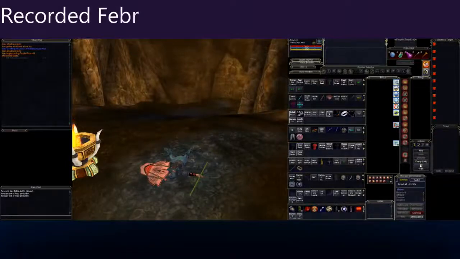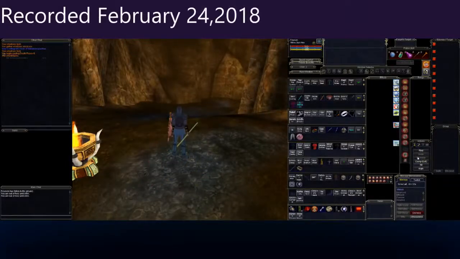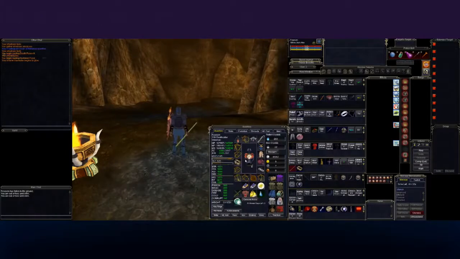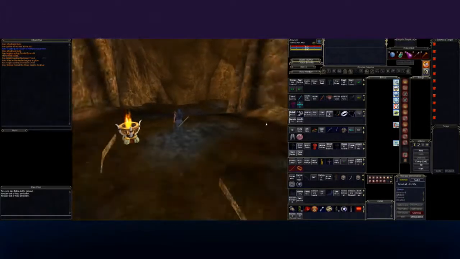Hello everybody, this is FC7, and today I'm going to show some examples of soloing in Gorowyn. So here we are at the Gorowyn entrance. I'll just get some food and water summoned. And I always like to put on Gift of the Grave.